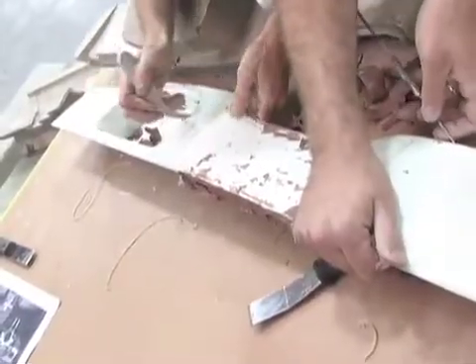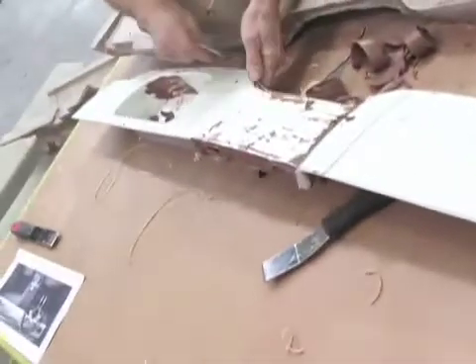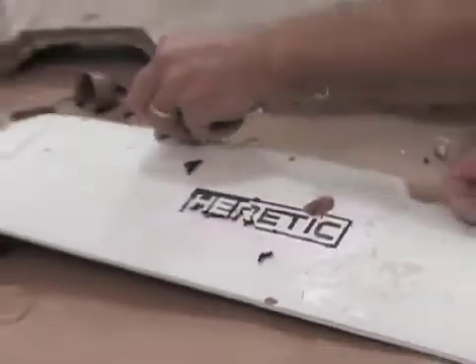My name is Carl Krieger. I'm in charge of the plastics department at Wheel-to-Wheel Powertrain. What we have here is a prototype part that we made for the Heretic Mustang. We started out with a finished rendering from Brad and Jason. From there, we set up all the interior pieces for the dash, decided what we needed to remove to add clearance for the clay model, then structured the backing for the clay. We roughed in the clay model, committed to a final design, and then cleaned up the surfaces.